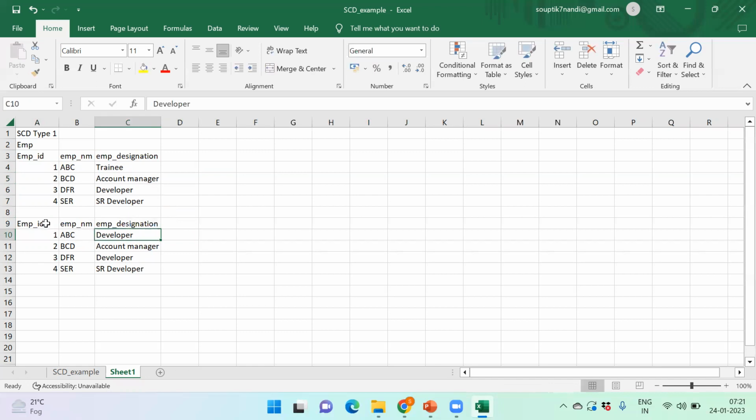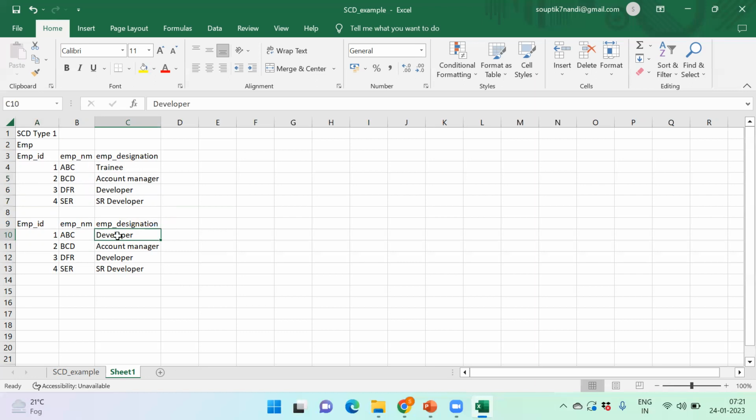Okay. So this kind of information is getting stored in SCD type 1. So why is it type 1? Actually, three kinds of difference are there. Based on that difference, we are putting this in type 1, type 2, type 3. In type 1, we cannot check the historical information. So you cannot check when the particular employee's designation has been modified.